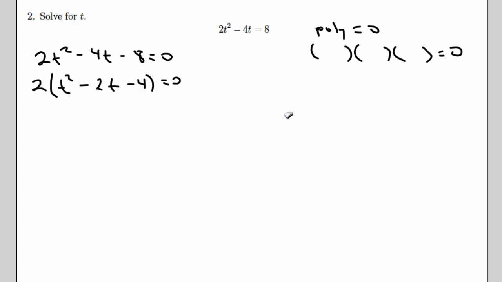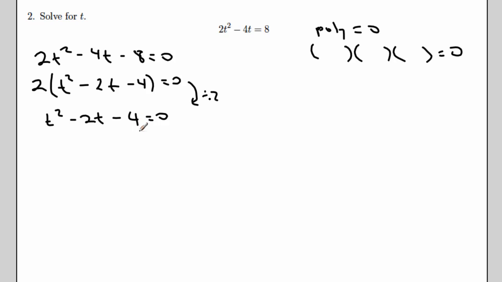Fortunately, with a quadratic equation, we have a backup plan. If the original strategy of factoring doesn't work with the quadratic equation, we can apply the quadratic formula. To do that, we would like this equation to be as simple as possible, so I will do the step of dividing both sides by 2, because that'll just make the numbers smaller. And when we have to plug numbers into a formula, we'd always prefer to plug smaller ones in than larger ones, because the arithmetic will be easier. So dividing by 2 makes sense on both sides, and then we're left with this quadratic equation.